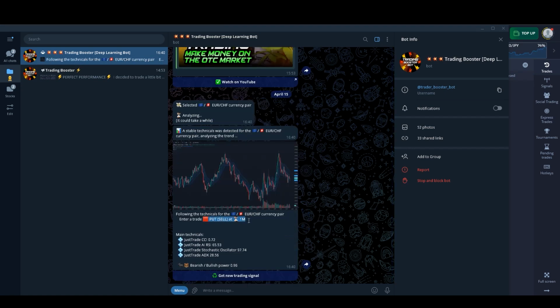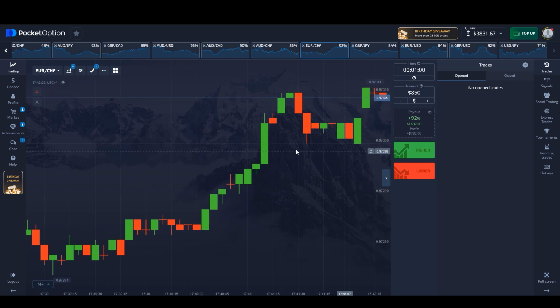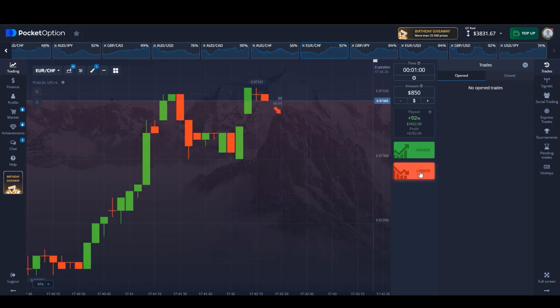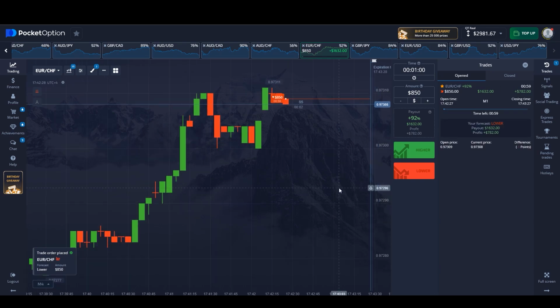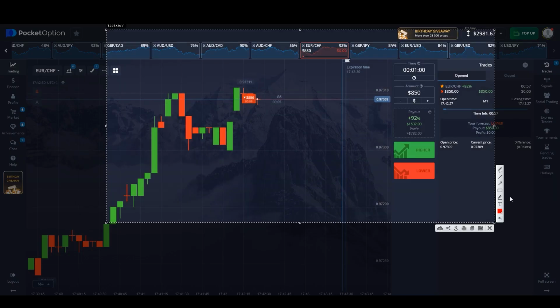I get a sell signal. I wait for a new 5-second candle, and right on it, I open my sell trade, and the same way with the downward movement. You wait for the green candle up first, enter at its peak, and then the price makes the next movement. This is how the booster bot works, and it is the best combination of time frame, expiry time, and how to work with this bot.